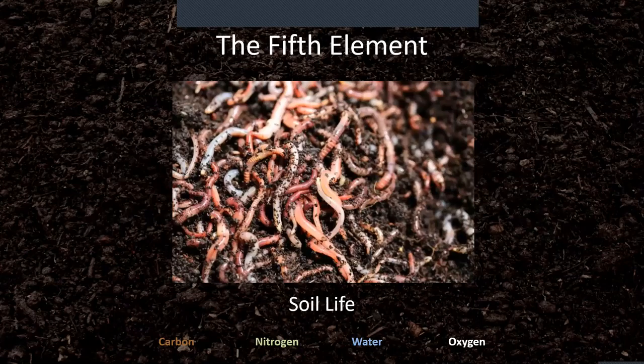The soil life, these nutrient cyclers, the fungi, the bacteria that do the digesting of this plant material that make the nutrients within it available for the things that we're trying to grow in it. They're the true heroes. Composting does not work without soil life. There is no such thing as dead compost. It is inherently a living thing and a living process. So we're going to talk about soil life also. Really what we want to do is leverage these mixtures of carbon, nitrogen, water, and oxygen in composting purely to support the soil life.